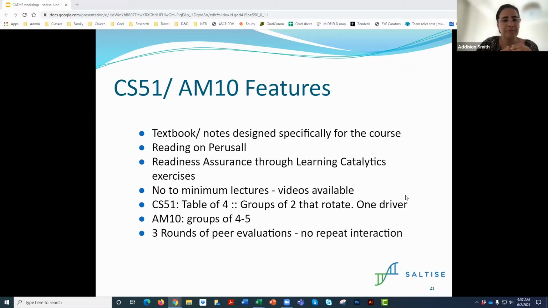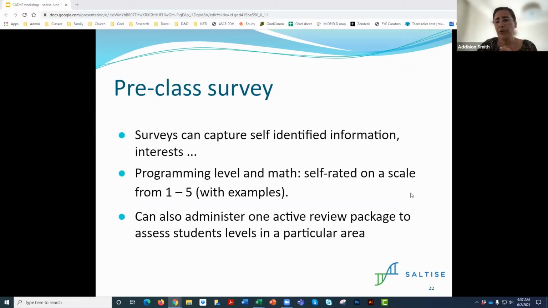Next slide, please, Matt. So what we do in those classes is we give surveys ahead of the class. And the nice thing about CATME, by the way, is that Kelly and I jumped into CATME and we used it for only this very specific need that we had, which is the peer evaluation. We did our own surveys, we did our own groupings outside of CATME. However, having talked to our colleagues for the past few weeks, we're very excited to learn the grouping mechanisms within CATME because they seem to be much more flexible and have a lot of different options that we never considered.